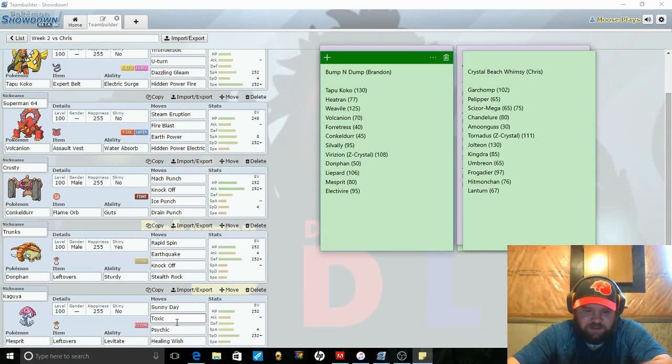Toxic, just because it's toxic and it's good. Psychic, so it can actually have an attack, mostly to hit here. And I guess it can hit Hitmonchan super effectively. And then Healing Wish I'm bringing, because when Mesprit is no longer able to battle, I can just Healing Wish and bring something else back to full health and no status that could potentially be better. When I practiced with Matt, I used it on Volcanion. Excuse me, I used it on Superman 64. And it did huge work against Tornadus.